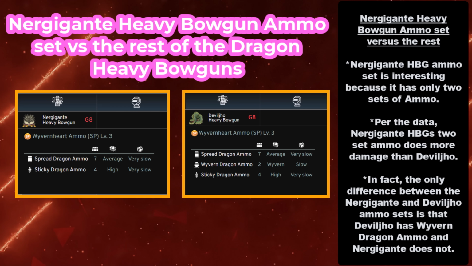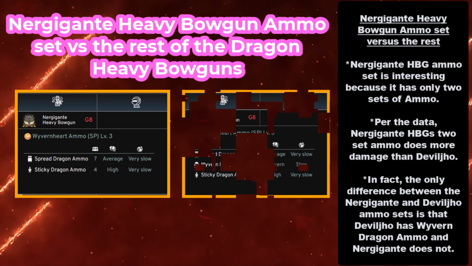So Nergigante's Heavy Bowgun set is interesting because it only has 2 sets of ammo. You only have spread dragon ammo and sticky dragon ammo, so you're going to be able to cycle through both very quickly. Per the data, Nergigante's Heavy Bowgun's 2 ammo sets does more damage than Devil Joe. So usually this is what happens when you only have the 2 ammo to cycle through. It does more damage than the rest, usually. In fact, the only difference between the Nergigante and Devil Joe ammo sets is that Devil Joe has Wyvern Dragon ammo and Nergigante does not.